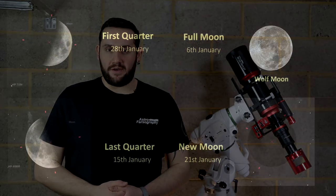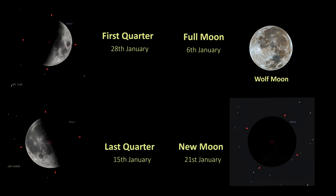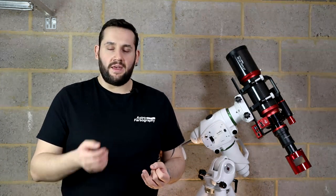Now the lunar phases for January, in case you want to know when to use the hydrogen alpha filter, get an early night, or shoot detailed images of the moon. The full moon falls on the 6th of January — that's the Wolf Moon. Last quarter is the 15th, new moon is the 21st, and first quarter is the 28th. Native American tribes and medieval Europeans supposedly called January's full moon the Wolf Moon after how wolves would howl due to the lack of food from December. Other names include the Ice Moon and the Old Moon. University College London's almanac calls it simply the Moon After Yule.